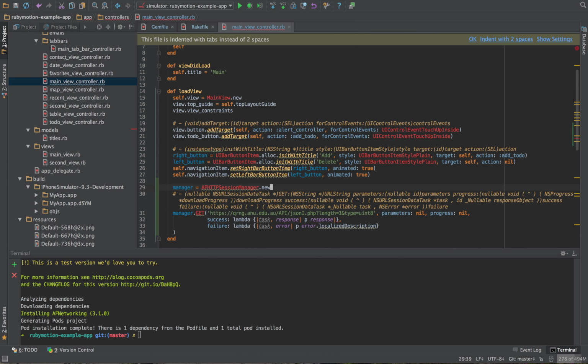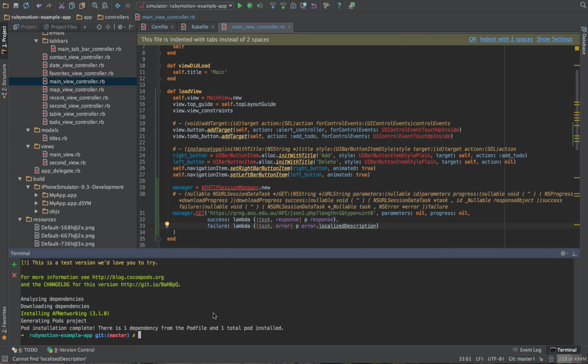So it's very simple. We're creating that manager, and then we're getting the information from this URI. We're not passing through any parameters here, and we're not doing anything with the progress. We're just going to display whether it's successful or whether it failed, and if it failed, we want to get a description of why it failed. So before I leave this file, I do see that there is an error here, so I need to remove that. Now the file is checking out.